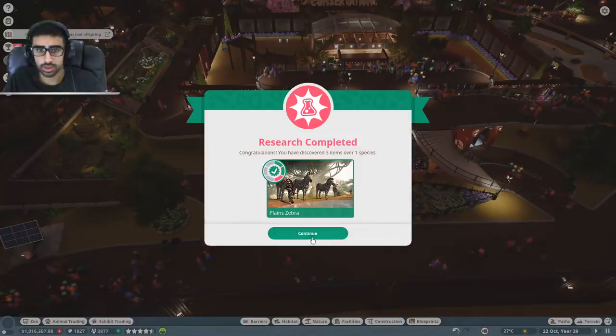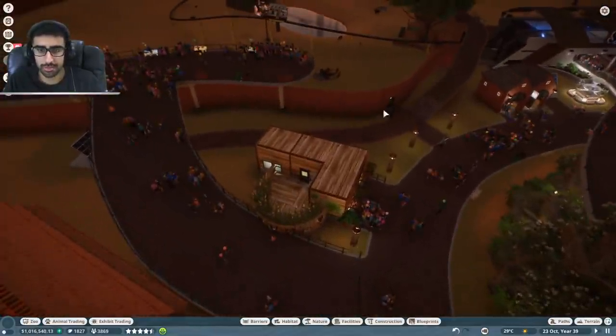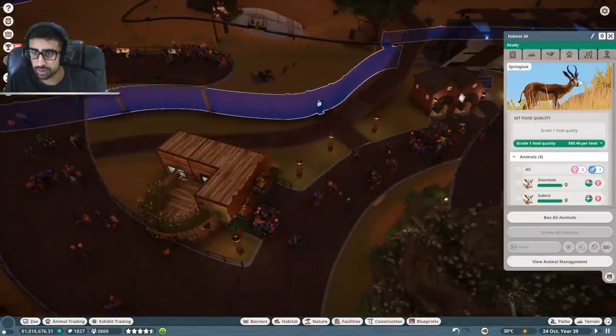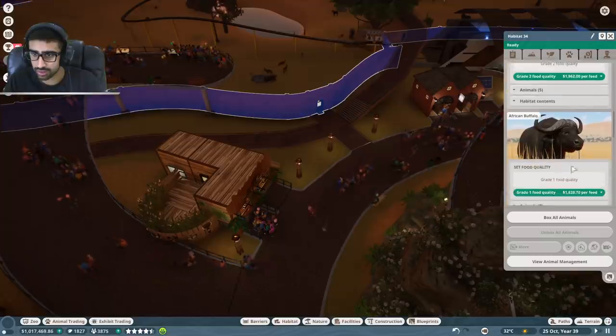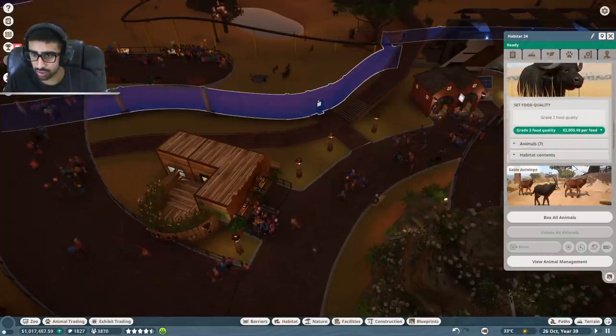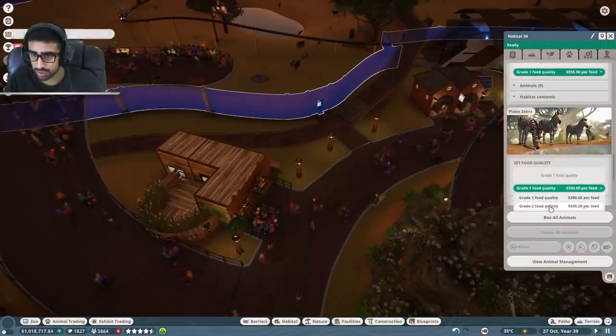Alright. Some zebra researching. You know what, let me see if I can give them better food now. Okay, so they're on grade 2. Let's get you on grade 2. So on grade 1, zebras, we can get you on grade 2.